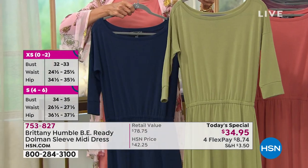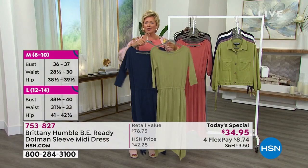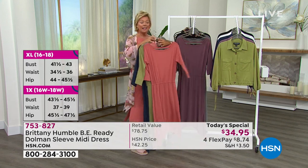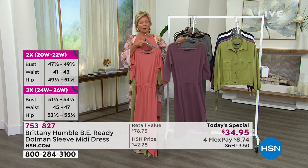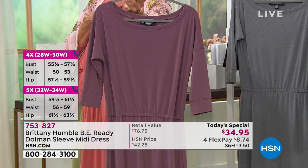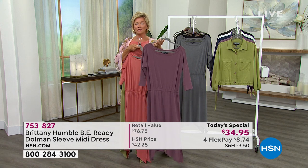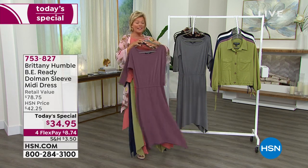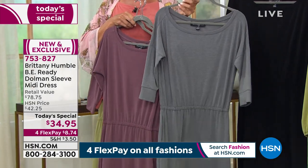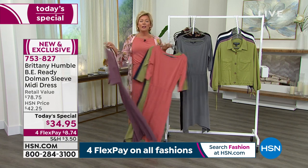We've got the navy — love this olive, definitely one of the more popular colors today, it's like a spring pea green, super pretty. If you're just tuning in, the rosewood is what I'm wearing under this mesh topper. Do not go to bed tonight without ordering the dusty violet because it is without a doubt the number one fastest seller — almost half of the 2,000 gone have been in this color. It's stunning. We love it in the gray, though that's one of the more limited choices today. And we have the black — the must-have little black dress that you can make really dressy or really casual while being so comfortable.